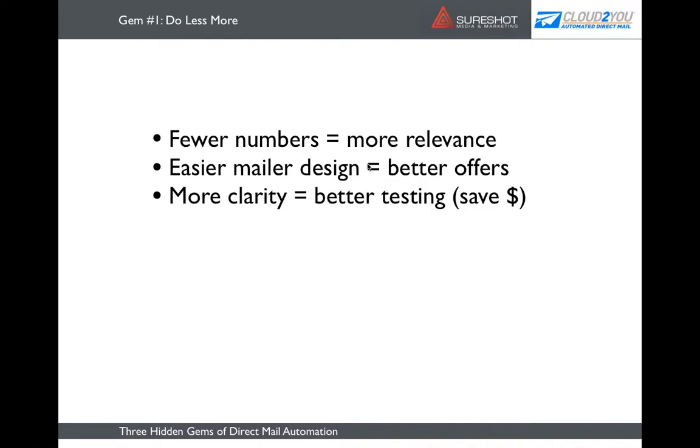So let's move to gem number two. Don't just mail, but correspond with people. And so we're defining correspondence as something that every time you get a letter in the mail, what's the first thing you do? You look at the from address. You see who it's from, because that's just kind of our nature, and it gets us excited because we have a relationship a little bit with that recipient sometimes. It might be our wife or our best friend. It might be that great company that we really love.